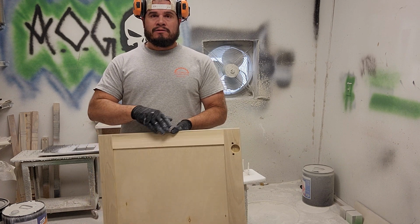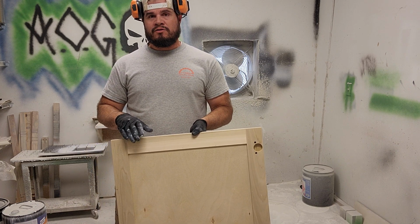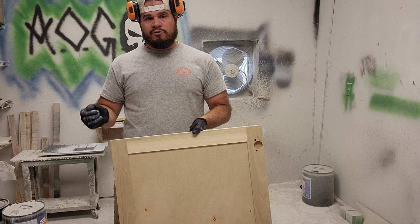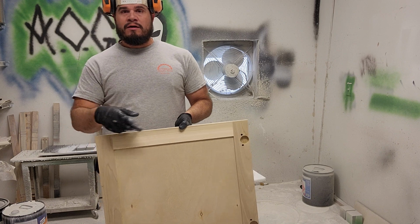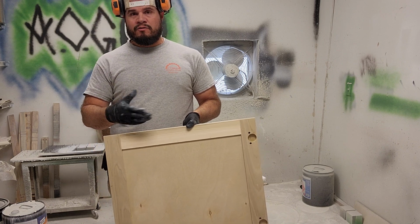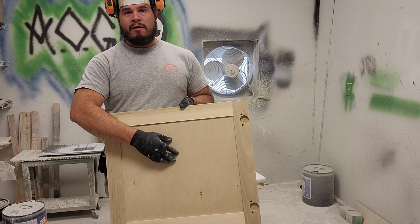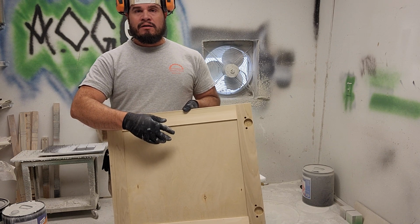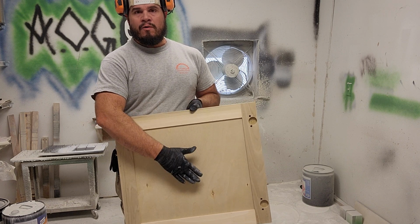So you just want to make sure that your viscosity of the paint is good, and that whenever you spray it on there, you're getting a good thick coat. Now, you're going to continue to spray over and over, and you'll see me do that here in just a minute. I'm going to build up, especially in this center panel right here, I want this build up really nice, because whenever I go to sand all this out, I don't want to sand through all the way to my raw wood.